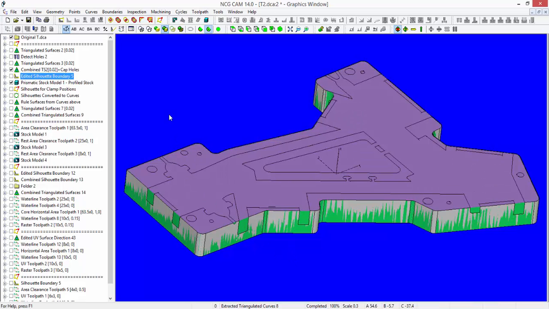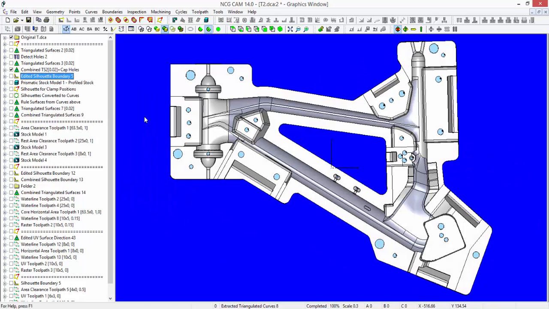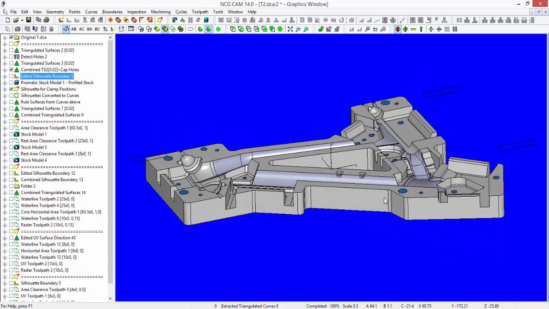The next thing to consider is how are we going to hold it. I've opted to put 3 clamps onto this component, one here on the left hand side, one at the top right and one at the bottom right. And to do this I have created 3 rectangular silhouette boundaries that are just very slightly larger than the clamps that I'm going to use. We now need to create some more model data from that. So I have my 3 rectangular boundaries, but I need to create some physical 3D geometry from that.